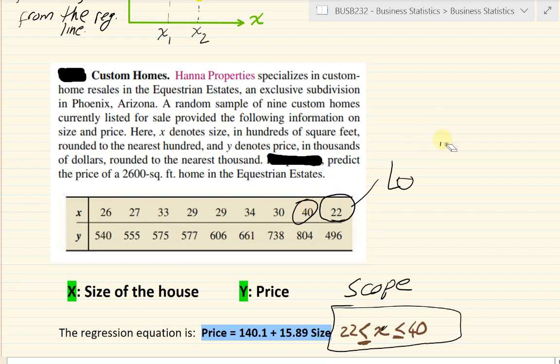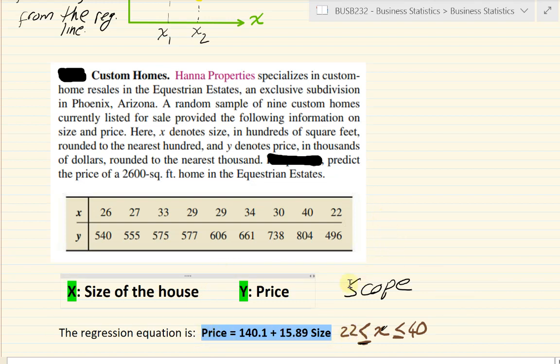So let's say you want to predict, and you ask, what if I have a 5,000 square feet home in that state? Well, this model is not going to be adequate, because we don't have data on 5,000 square feet homes. So that's very important to note, by the way: we do not extrapolate in regression. Remember, there's no extrapolation beyond the scope of your independent variable x.